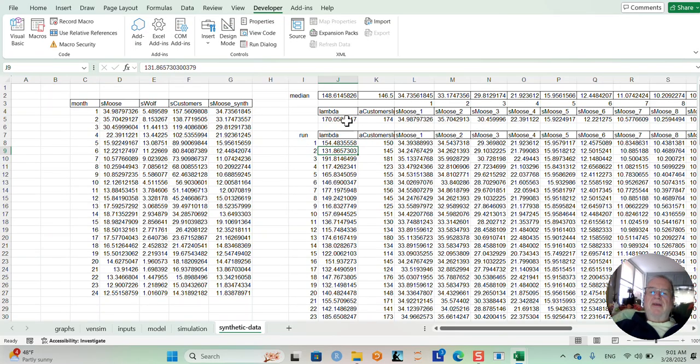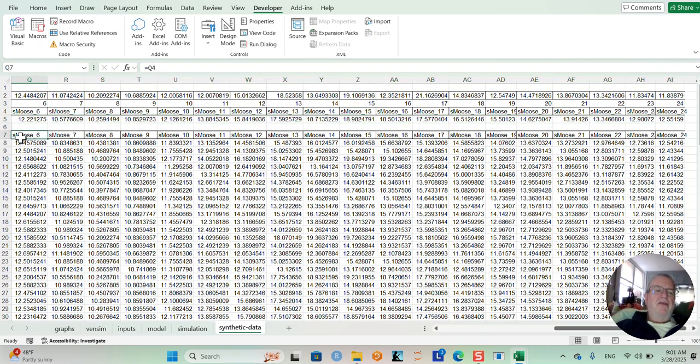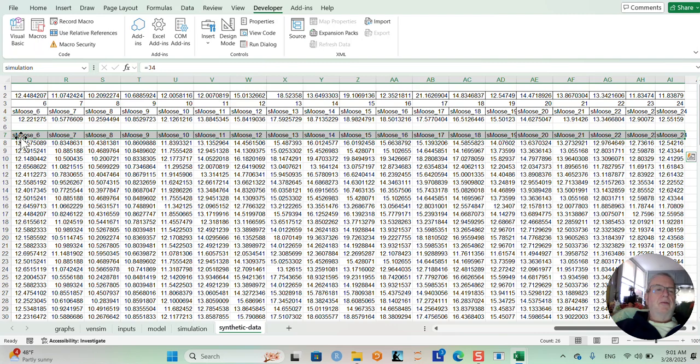As it recalculates this line here, which we will call the interface, you can see its name is the interface, gets copied and pasted over here, which you can see we call the simulation line. Now, it doesn't get actually copied into that line.